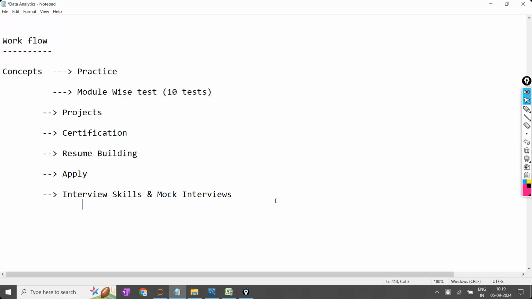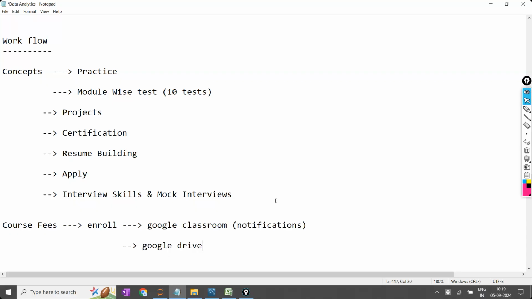So once you pay the course fees and enroll into the course, you will be added to the Google Classroom. And all the notifications will be shared only here. Every notification will be shared here. And along with that, we are going to have a Google Drive. You will be added to a Google Drive.